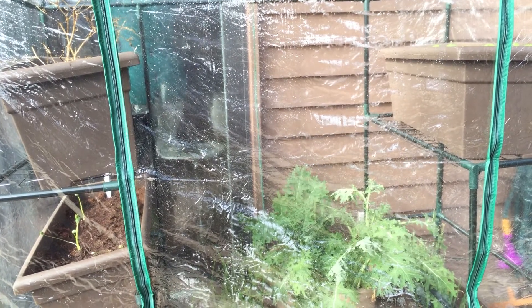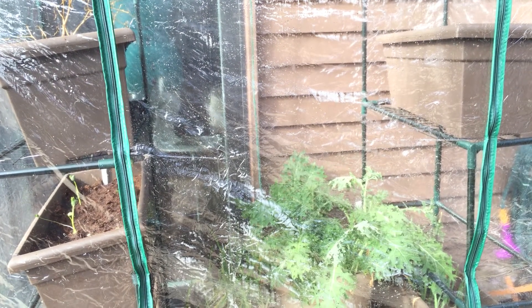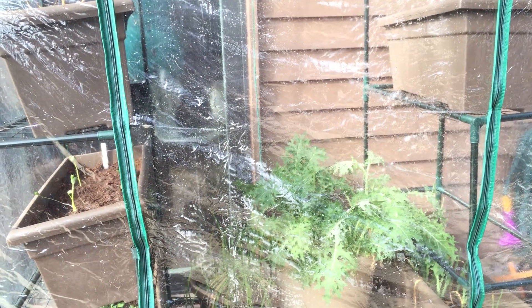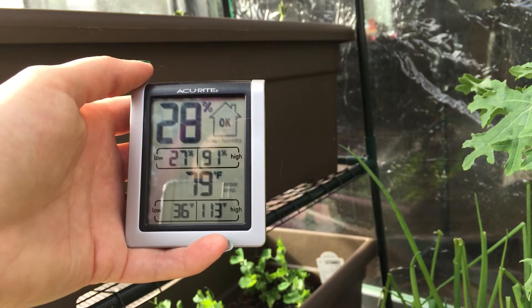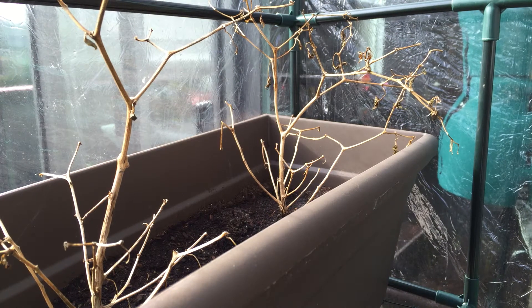The first thing we're looking at here is the greenhouse. I bought this off Amazon for about $60 at the end of last growing season. I decided there were a couple of plants I wanted to try growing over winter — like kale and bunching onions — and also a couple of pepper plants I wanted to try overwintering. Inside my greenhouse I keep a little thermometer that tells me the current temperature, the lows and highs for the day, and also the humidity.